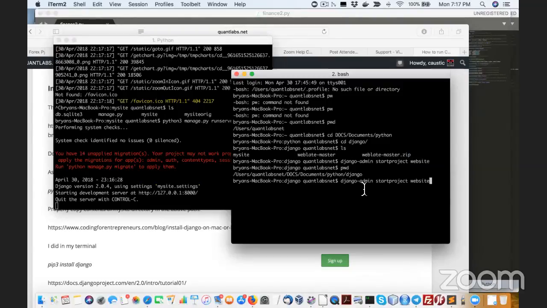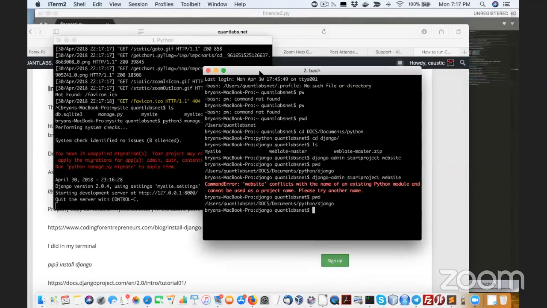So in my case, you have this django-admin startproject website. And then what it will do is it will launch this mysite here, I believe. And by default, it's using mysite as the project name. So common website conflicts with the name of an existing one. And I just had this running here.